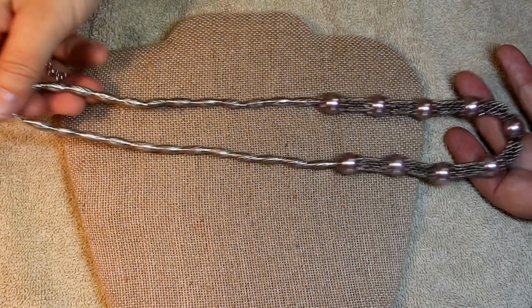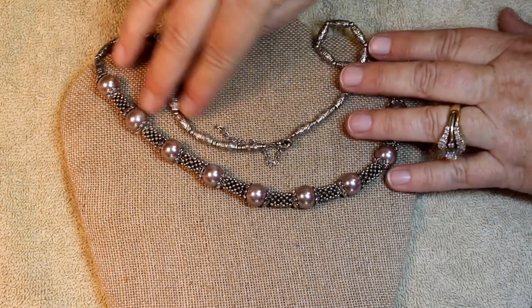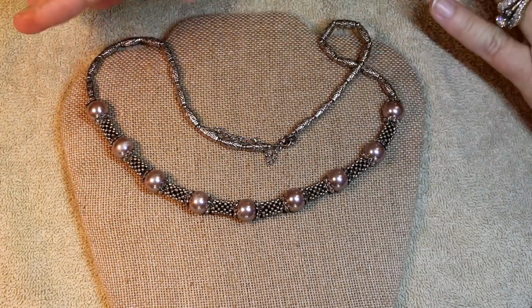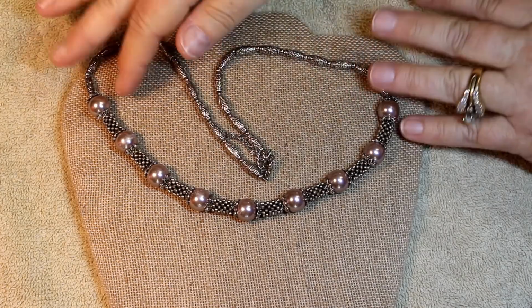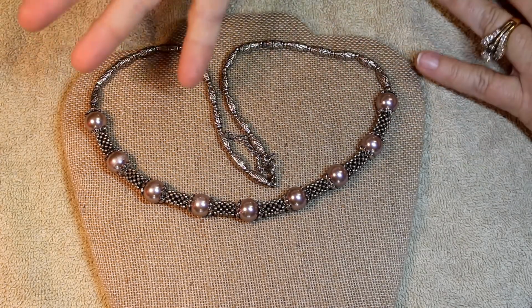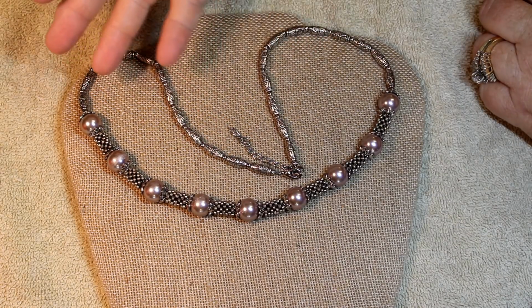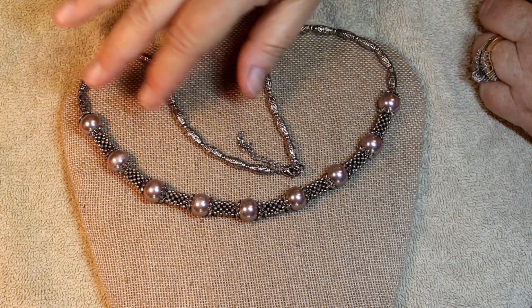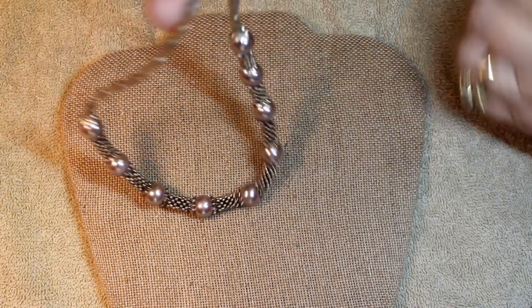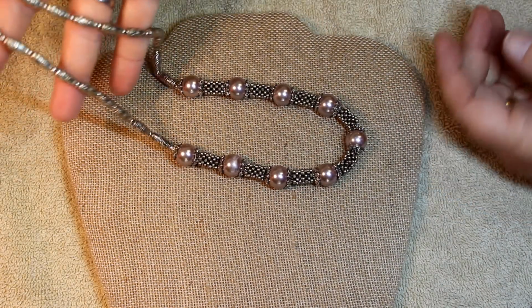And then we have this one, which has this gorgeous, to me, it's heavy. It has a lot of nice feel to it. It's certainly a more well-made piece. I wouldn't say it has that brightened feel, but it does have a little in that direction, but not exactly. But it has a great look. And these lavender looking pearls would go with a lot of pieces.